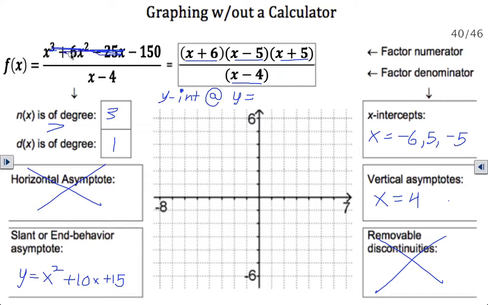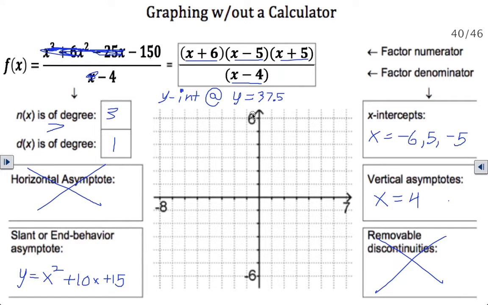So if I get rid of this and I get rid of this, I'm left with negative 150 over 4, or excuse me, over negative 4, so it's going to be a positive number. 15 divided by 4 is 3, and that'll give me 12, 30, so that remainder of 30. 30 divided by 4 is, man, this is killing me on mental math. Let's see, a 7, and I'm going to have a 2 left over. I will go ahead and do that as 37.5.